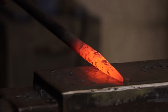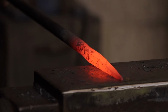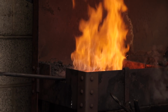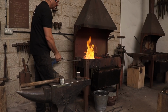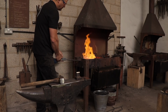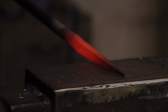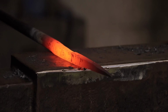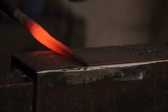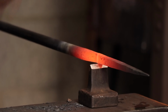Due to the size of the nail header, Alex is going to use a slightly larger diameter stock. He heats it up in the forge just like we did with the other pieces of stock. Once it gets to optimum temperature, Alex begins to draw out the metal and turn the stock into a square shape. It then goes back in for another heat, and he begins work on drawing out the point of the nail. As with the other nails that we make, Alex makes a cut to the correct length that he wants.